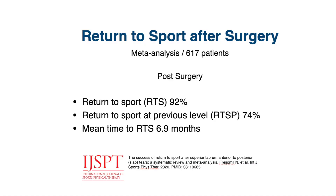Both of these procedures are usually ambulatory, meaning the patient goes in during the day at an ambulatory center and goes home the same day. After surgery, people usually wear a sling and then proceed to physical therapy. A study of about 600 athletes — a meta-analysis — found that return to sport was about 90-plus percent, though return to sport at their previous level of performance was only about 72%, and the average time to return to sport was approximately six to seven months.